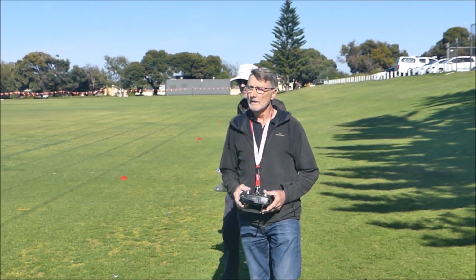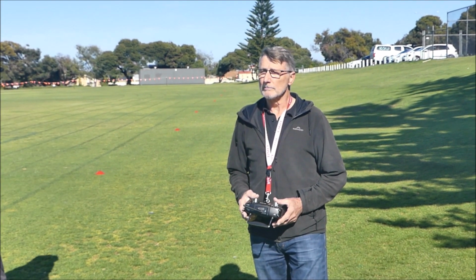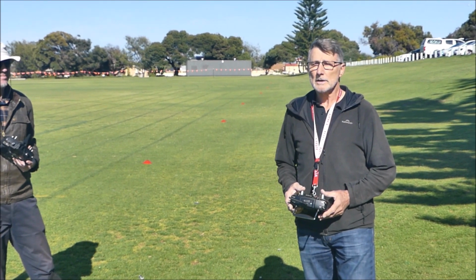How did it fly? It flew pretty well. Didn't need much trim. I've had to put in a bit of left trim, but no pitch trim needed.